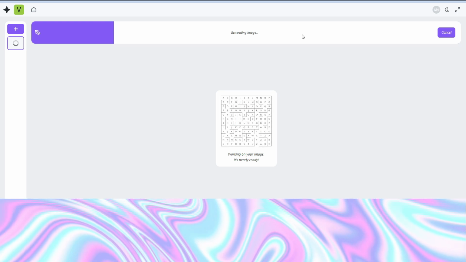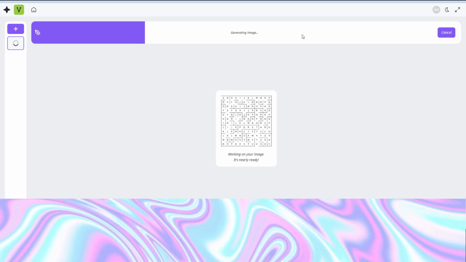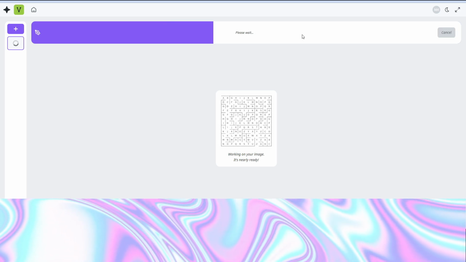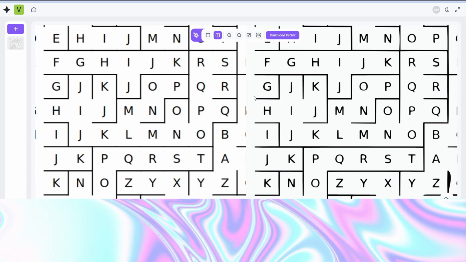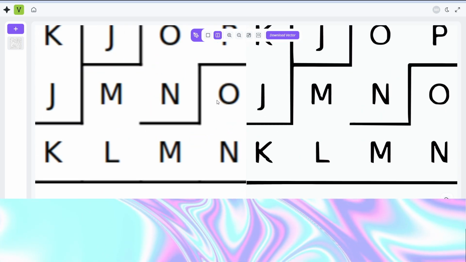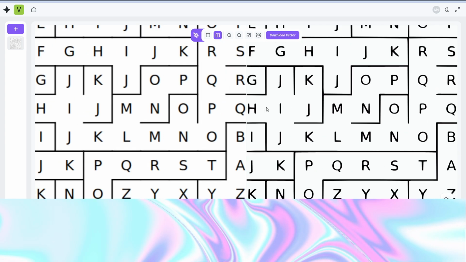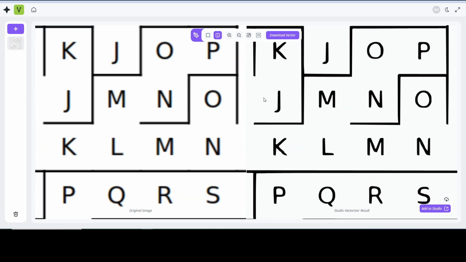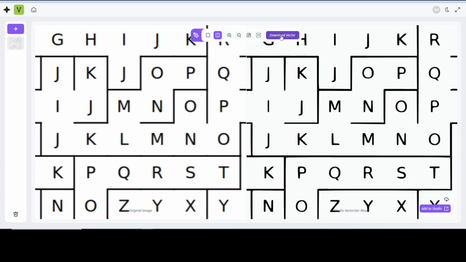Now, I already tested the vectorizer, and unfortunately it is not working very well. Maybe on some simple images it will be good, but overall it is not producing a good image. So this should be a very sharp, very clear image of letters, but as you can see, it is broken down, so it's not working very well. You can test this out with different images as well, but unfortunately at the moment it is not working very well. You can download this as vector.